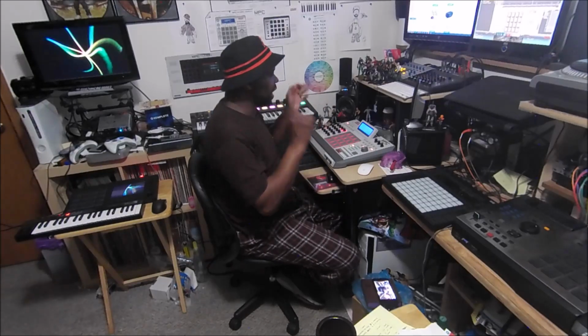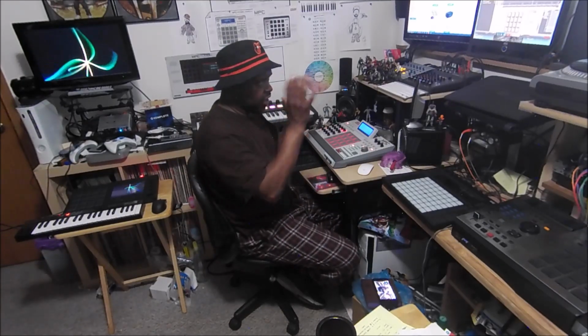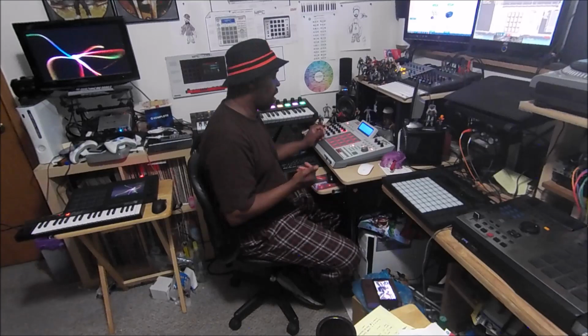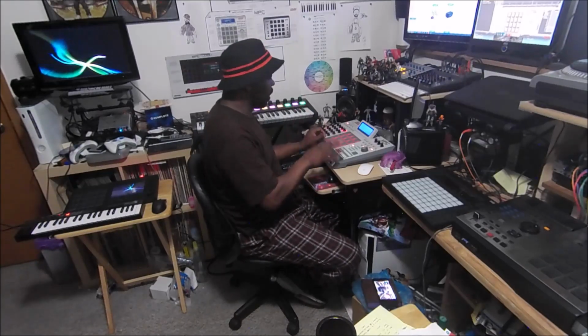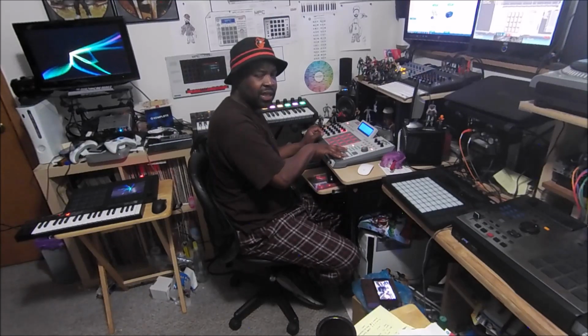So depending on your ear, how you hear, use what works for you. It could be 1/4, it could be 1/8, it could be 1/16, 1/32, whatever your ear catches to get the rhythm right, use that type of metronome, use that click, use that speed. All right? I like 1/4. So now, always start off with basic beats first and then start building.